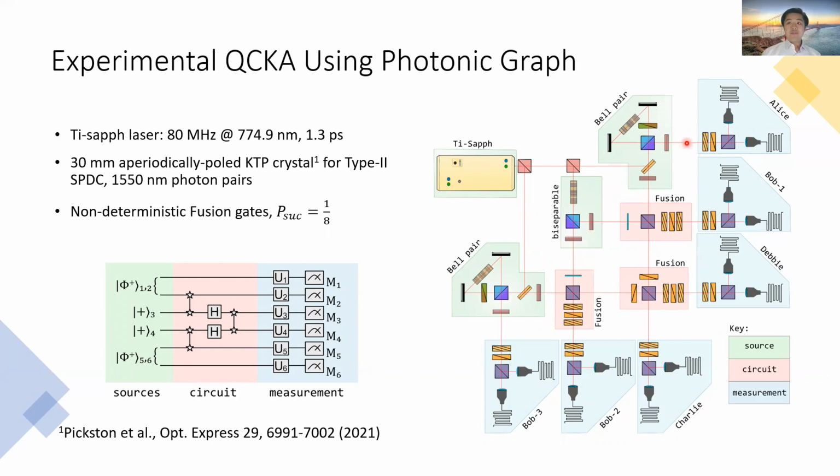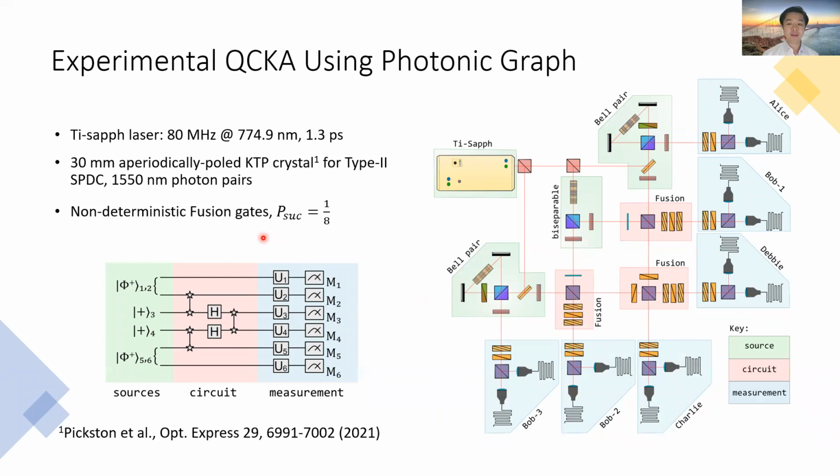So finally, each of these photons will now go to a measurement stage, which can perform arbitrary projective measurements in polarization using a quarter-wave plate, half-wave plate, and polarizing beam splitter, i.e. a standard polarization analyzer. Each of these measurement stages corresponds to one of the users in our network sharing the 6-photon graph as labeled.